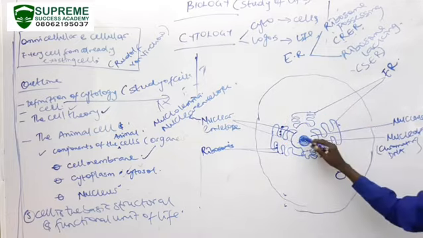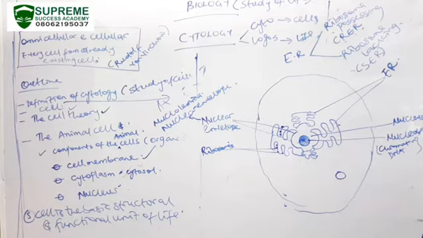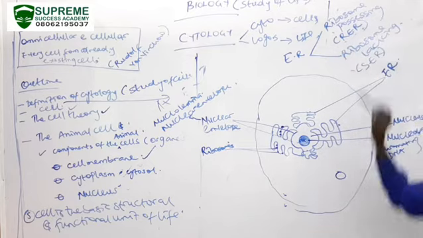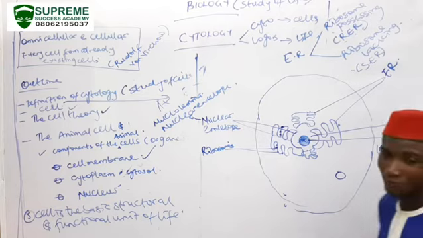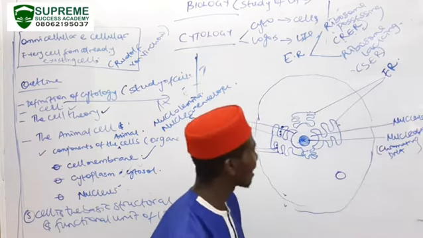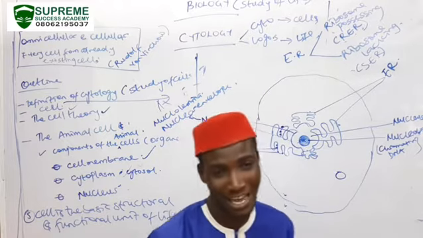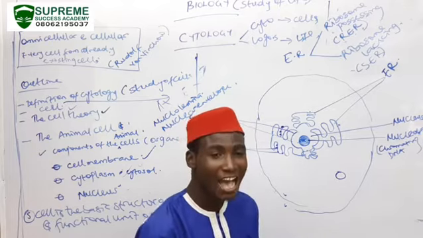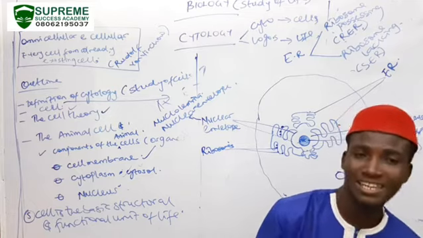So I've discussed the nucleus, I've discussed the endoplasmic reticulum. I've said there are two types of endoplasmic reticulum. We have the ribosome possessing, that is the rough endoplasmic reticulum, and of course we have the ribosome lacking, which we refer to as the smooth endoplasmic reticulum. What are the primary functions of endoplasmic reticulum? As I've illustrated, it has two functions, depending on whether it possesses ribosomes or lacks ribosomes.